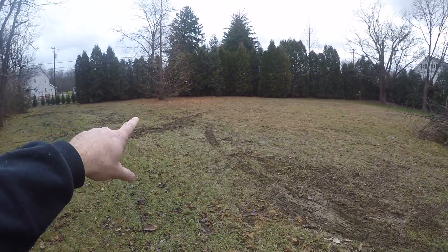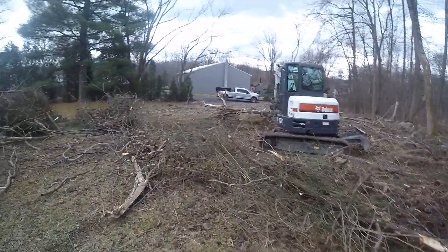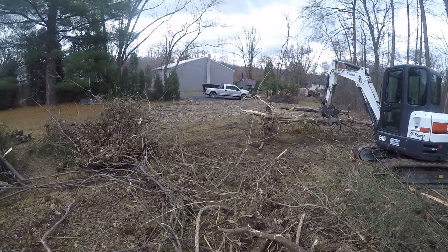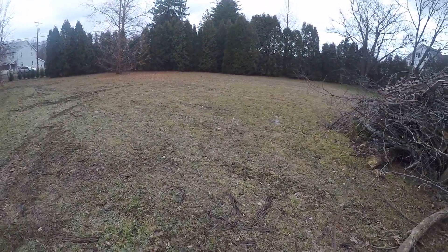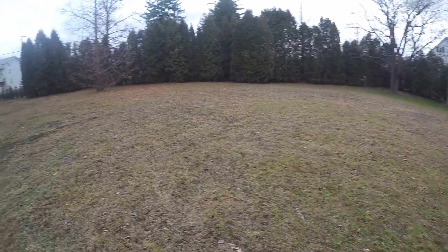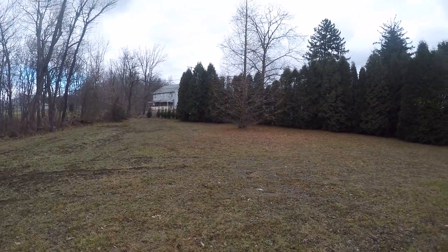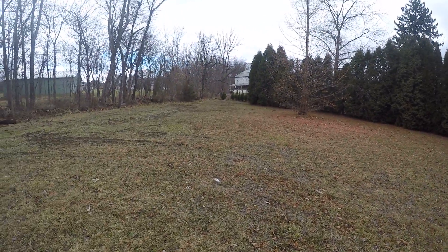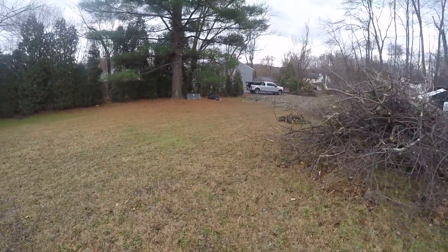I've been operating out of my house for quite some time. We've been in business since 2010 — almost 10 years — and I finally found this piece of commercial land, 1.5 miles from my house, four minutes away, on Route 248 in Walnutport, Pennsylvania. Route 248 is right behind this nice row of arbs, which I'm definitely going to leave. That's why I planted some more and I'll probably plant even more here.